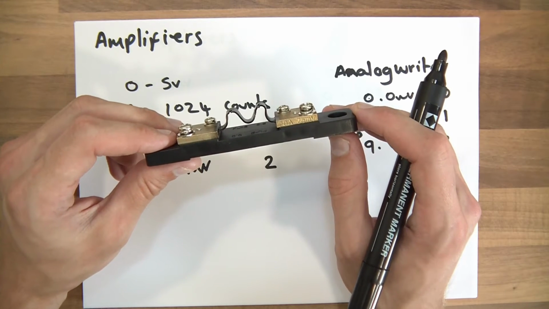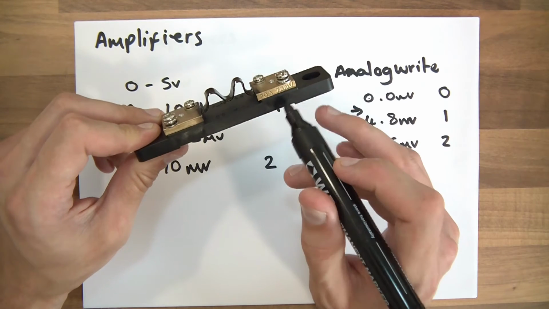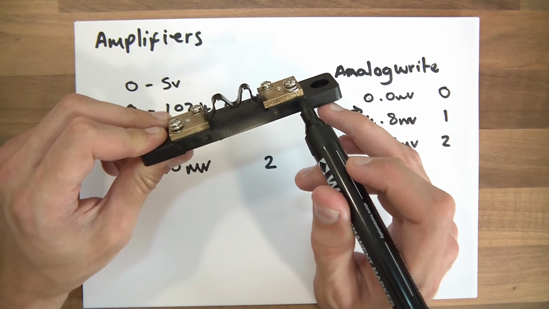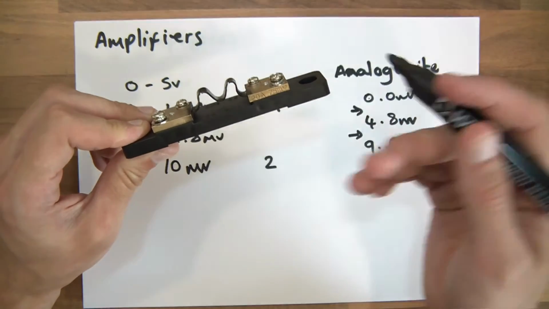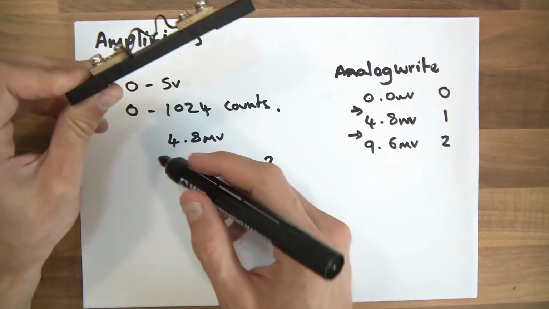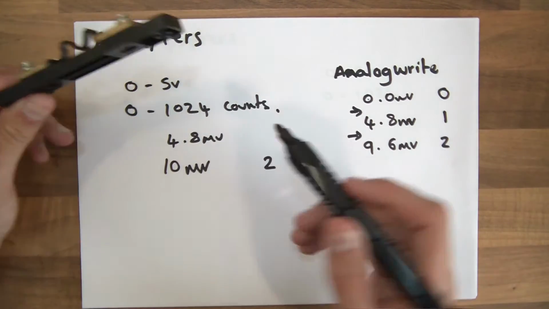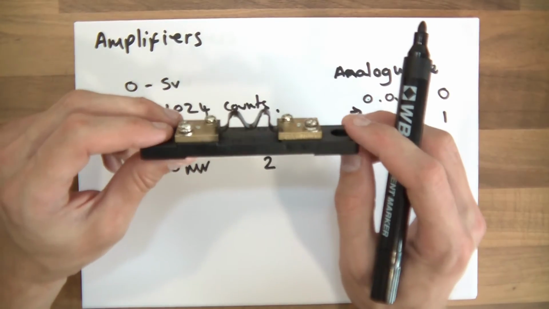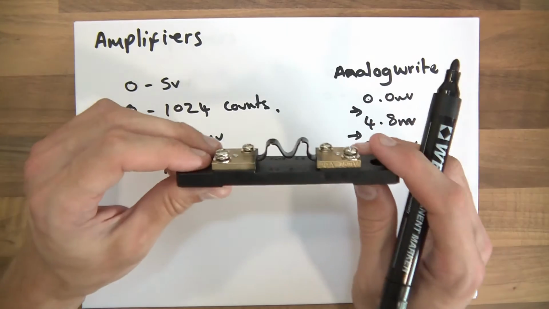So we have a problem there, don't we? We can only actually resolve to 15 values, because 75 millivolts divided by 5 is 15, or it should be divided by 4.8, but whatever. So we can only use the first 15 counts of the Arduino ADC, and that's a problem, because it means that we don't have the ability to be very accurate when it comes to measuring.